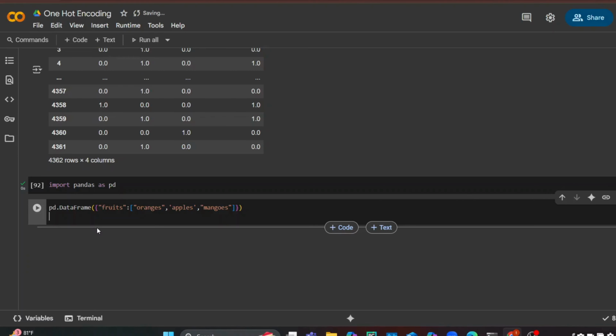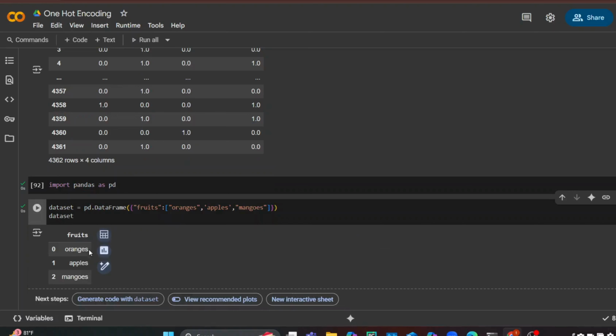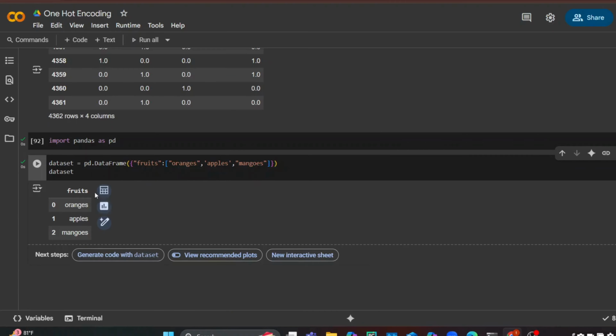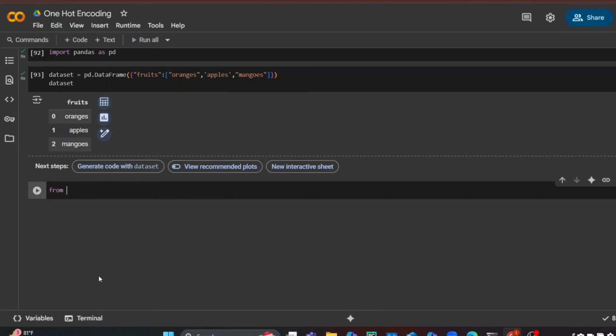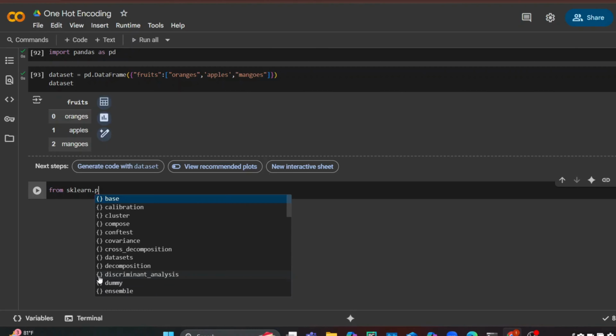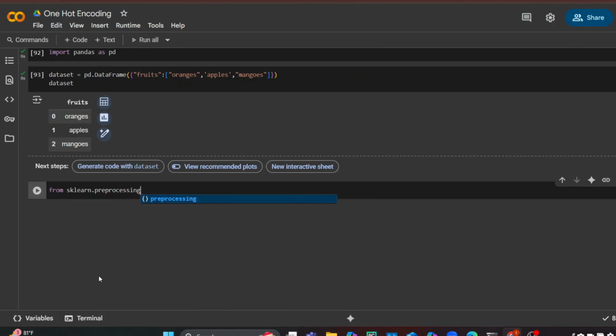And alright, wait, okay, we have to declare the variable dataset equals to pd.dataframe, and then we will run the dataset. Alright, so you can see now we have our new dataset with just one column, that is fruits. So the next step would be to import label encoder from the Scikit-learn library. From Scikit-learn.preprocessing, we will import label encoder.